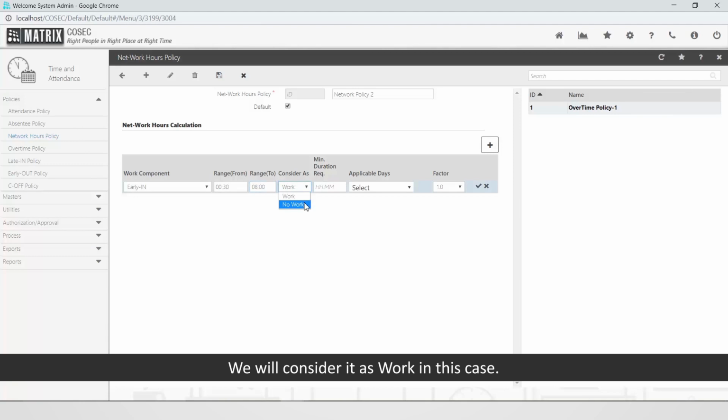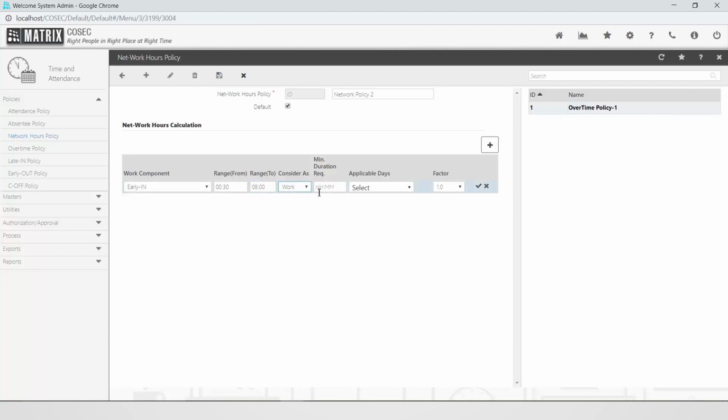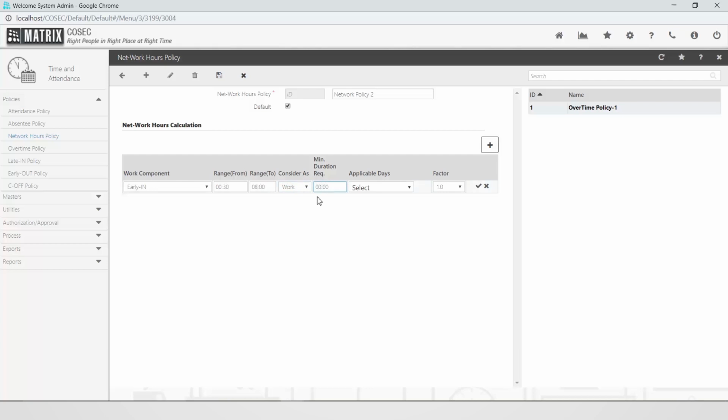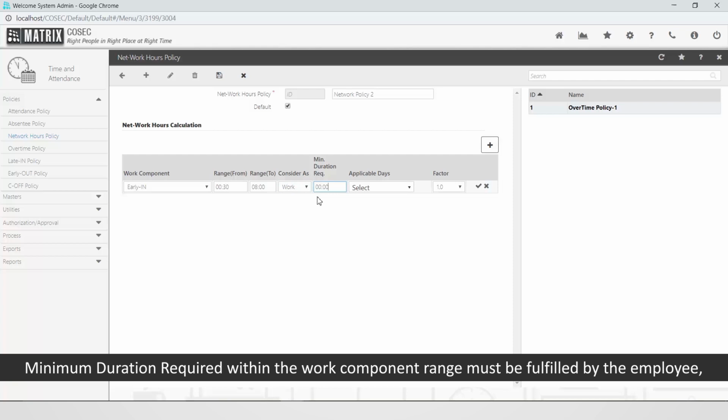We will consider it as work in this case. Select the minimum duration requirement as 0 hours. Minimum duration required within the work component range must be fulfilled by the employee. Only then the work component will be considered in network hours calculation.